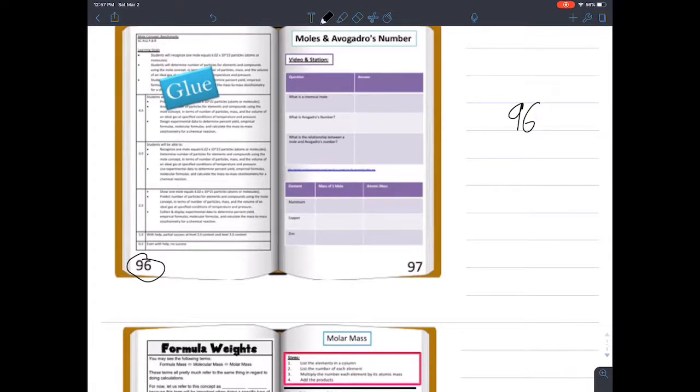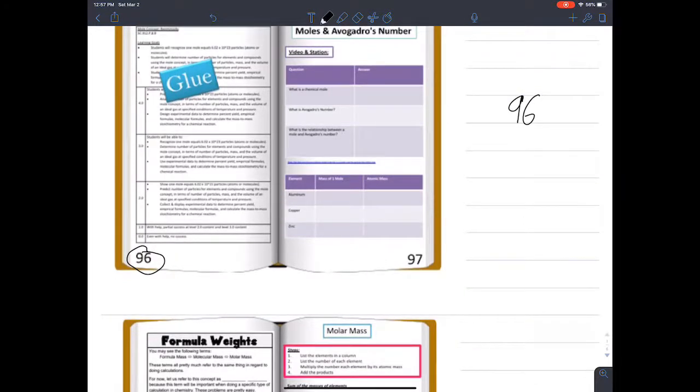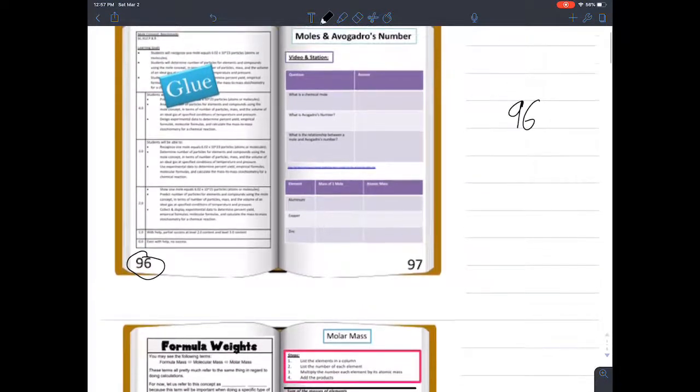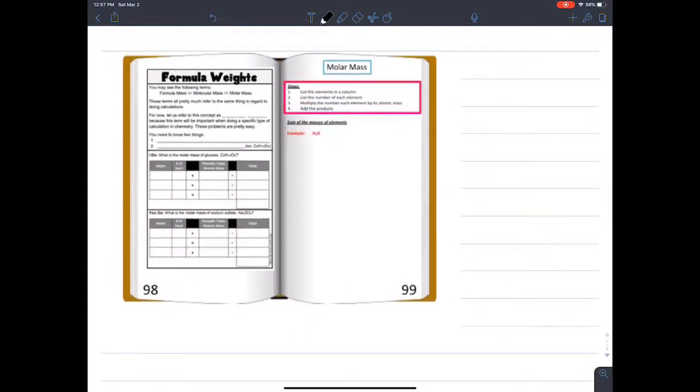That's where we slap down our scale that would guide our studies, our wonderful studies, for the next couple of weeks. Over here on 97, we went into the mole and Avogadro's number. We learned about how big a mole is, what Avogadro's number is, and we were filled with joy. Now here on 98 and 99, we started calculating molar masses, formula weights if you will, molar masses, molecular masses, however you'd like to say it. But then we stuck with the term molar mass. And we calculated them, and we did some examples, and it was lovely.